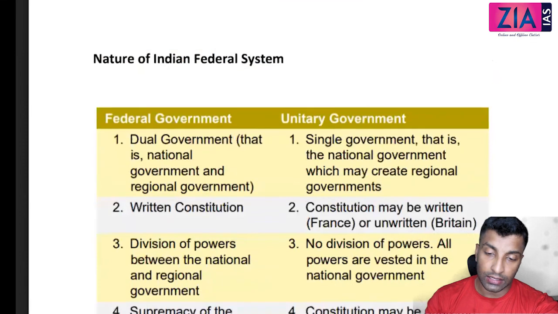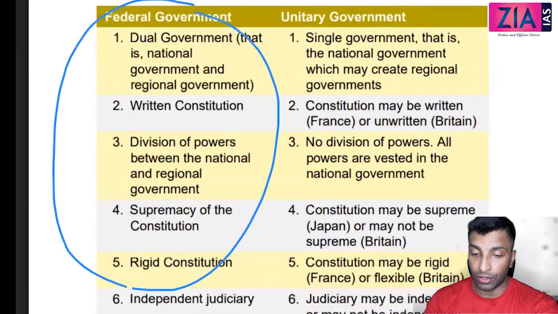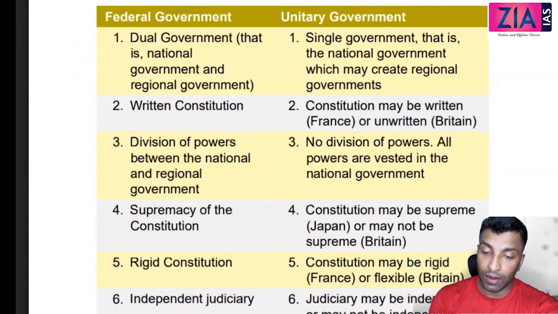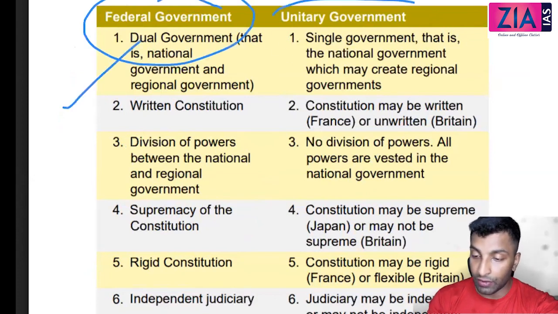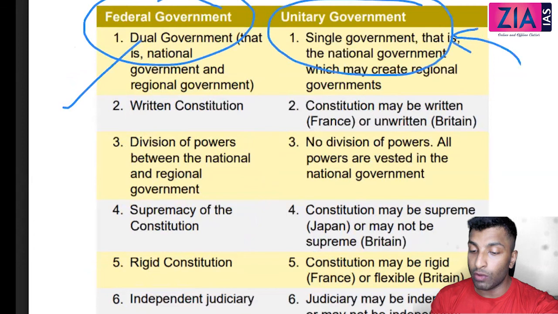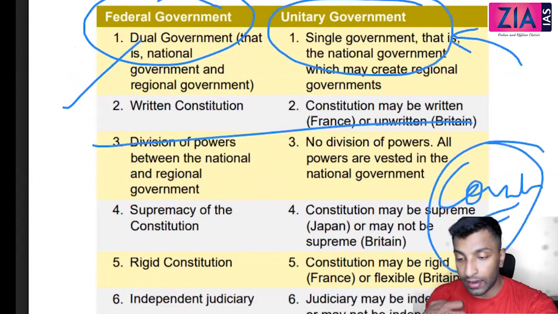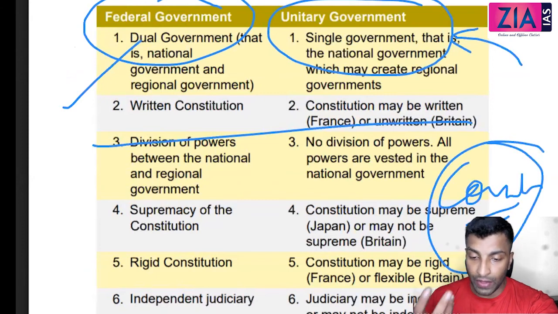And if the question is asked, how will you write? First you need to explain the theoretical aspect of a federal setup, the theoretical aspect of a unitary setup, and then tell the arguments in favor of being federal, and the arguments in favor of being unitary. Then you make the conclusion by saying it is quasi-federal, or federalism sui generis, or its own type of federalism. In normal times it is federal.